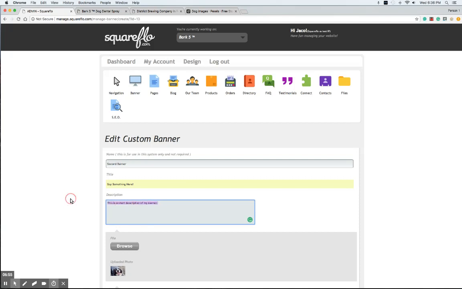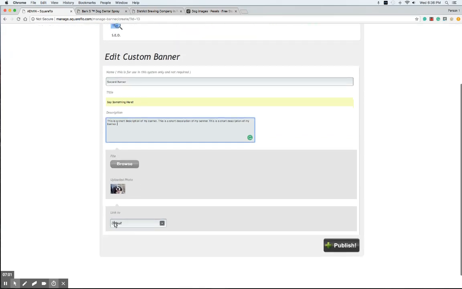Obviously, you would say something relevant to your business or to your website. And I'm going to say that I want to link this banner somewhere. So you have a few options. You could opt to not show anything, default or none. Both of those would really do the same thing. You could say you want to go to a specific URL.